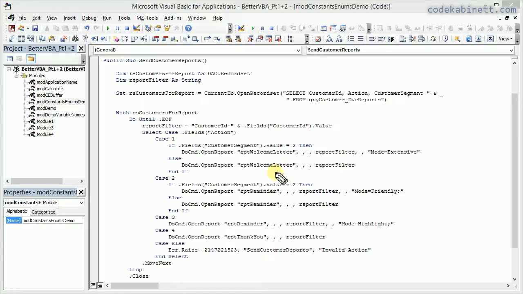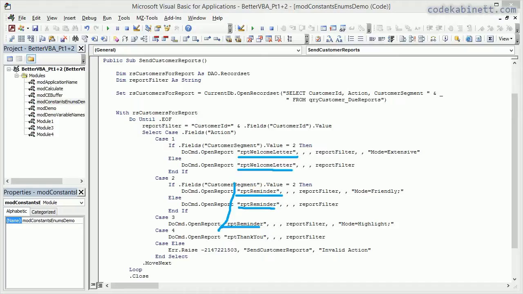What we spot there are these report names, the welcome letter and the reminder, and once more the reminder and then another reminder. These are constant strings, but they are written directly into the VBA editor, and that is not ideal, because especially with the reminder report, you see it's three times exactly the same string. If you need to rename that report, or if you want to use another report for that, you have to change that in every location. If that is limited to this single sub-procedure, then that's not too bad. But if you're using that same report in other places in your application, then you need to find all the places where that report is used, and you have to rename that in each location.